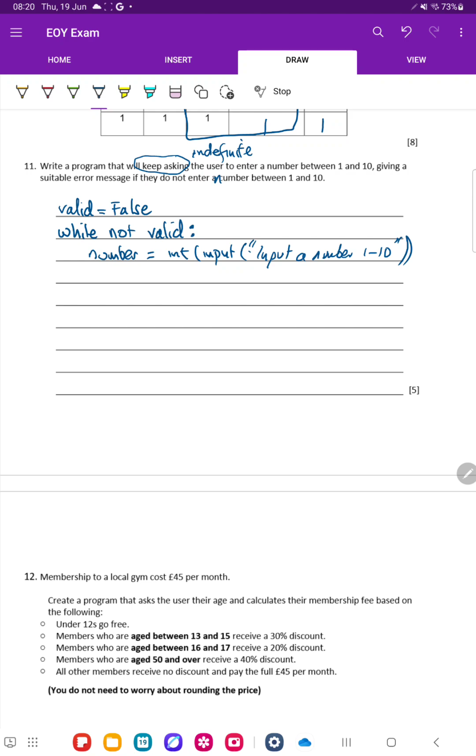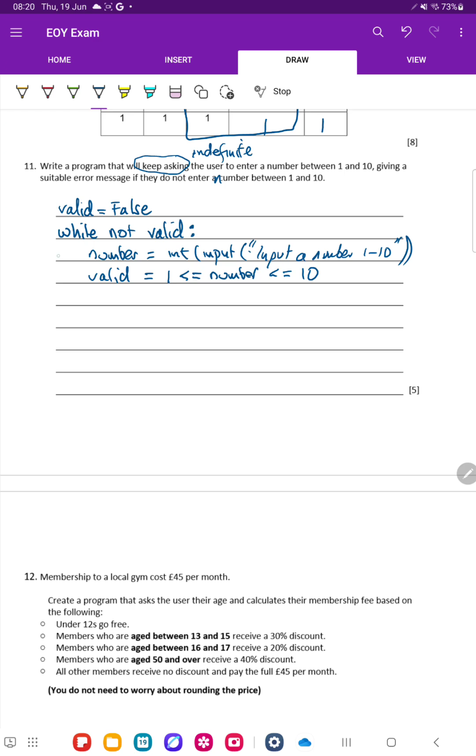And then we're going to determine whether or not valid is true or not. So valid becomes assigned to whether or not the number is between 1 and 10. So 1 less than or equal to number less than or equal to 10.